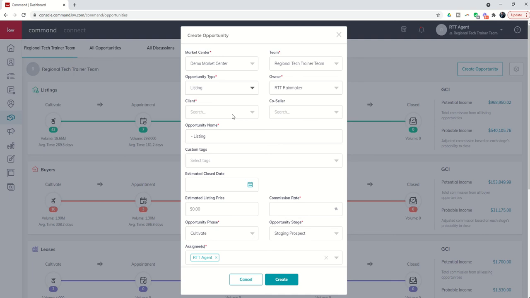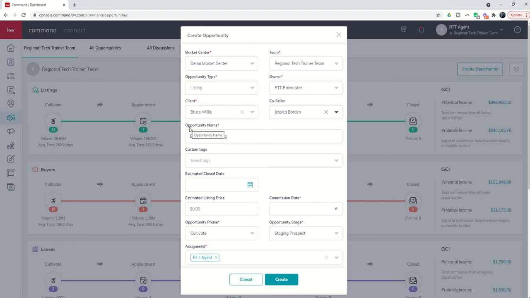You must have the contact created in your contacts database prior to creating the opportunity. So if I come in and search for Bruce Wayne, or here's Bruce Willis, I can choose Bruce Willis as the client. And then I can come in, let me see, is Jimmy in here? This is a test account. Let's see who is in here. I think I saw Jessica Borden. There she is. All right, we'll just use Jessica Borden. Jessica, congrats. You're buying a house with Bruce Willis. So you would choose the client name and then who the co-client is, if there is one. So co-buyer, co-seller, whatever it may be.